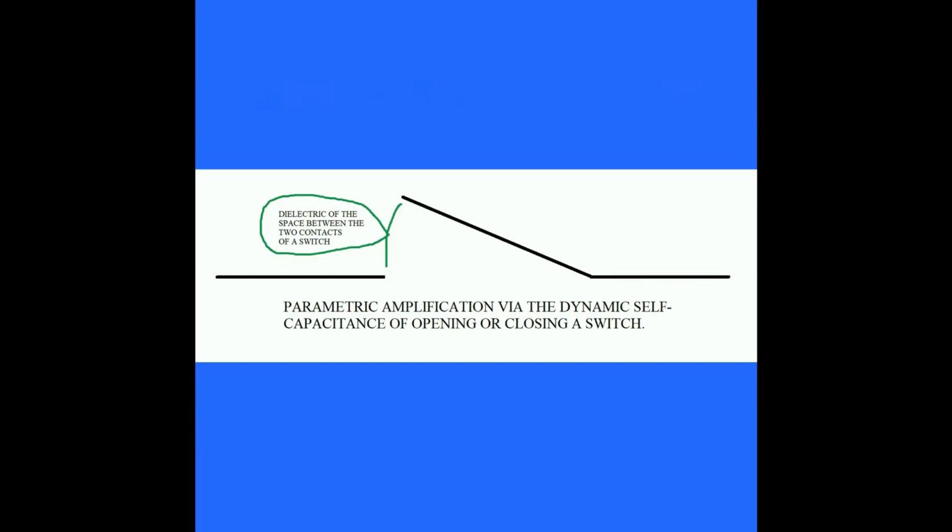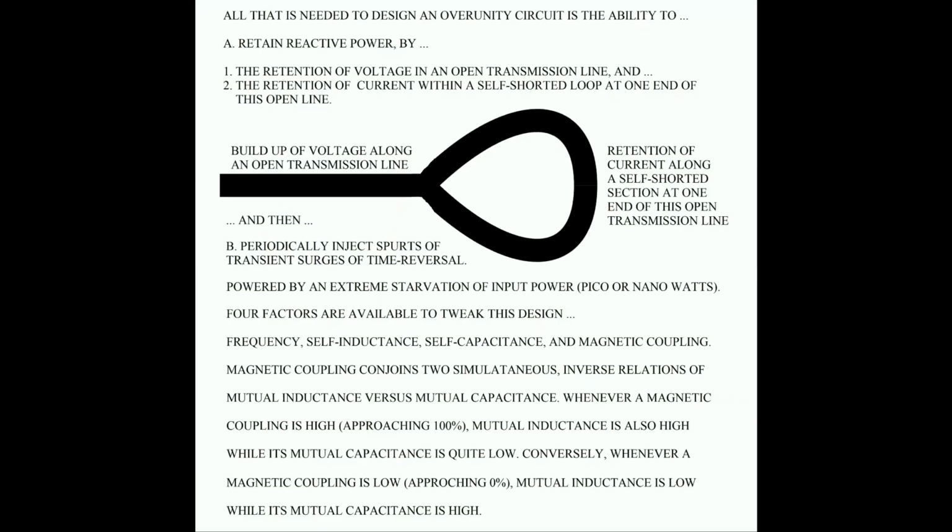So a few of that, and we're good to go, because a mechanical switch is two contacts that are the two plates of the capacitor, and it has a dielectric medium in between those two contact points, the air. And it's parametric because we're changing the capacitance, because we're changing the distance between those two contacts as we open and close the switch. And then if we get it close enough, we might get arcing, probably ionization. And now we've got negative current or reversal of current, which is time reversal happening for a little bit. So it's really not that hard to create a spurt of a transient surge that is the reversal of time, because it's the reversal of current.